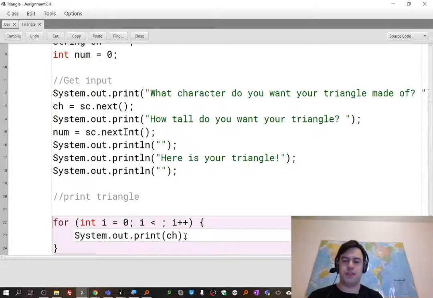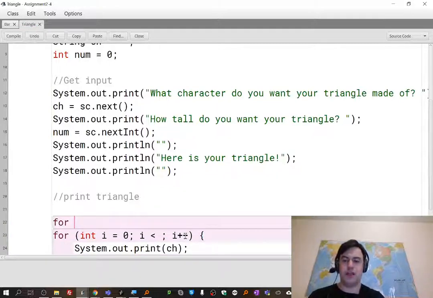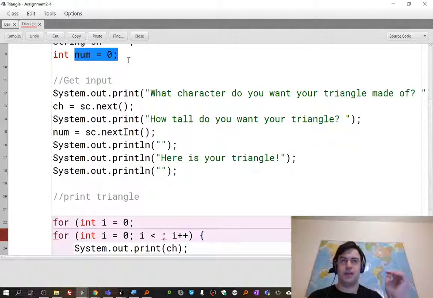But I do want to repeat this over and over again, so I do want to put it in a for loop. And this is the one that I want to do num times. I want to print out num, this variable, the number of levels in my triangle, or tiers, if you will. So I can't use i twice, so I'll switch this to j down here.